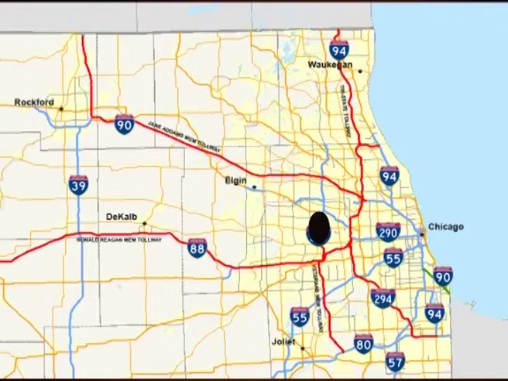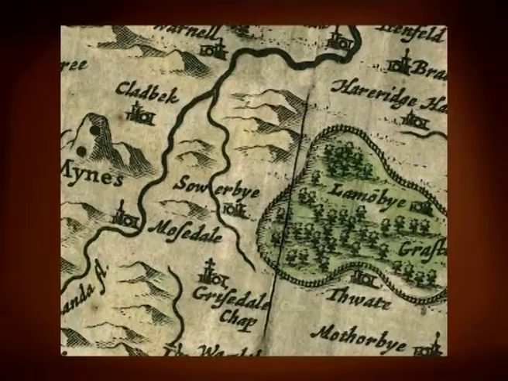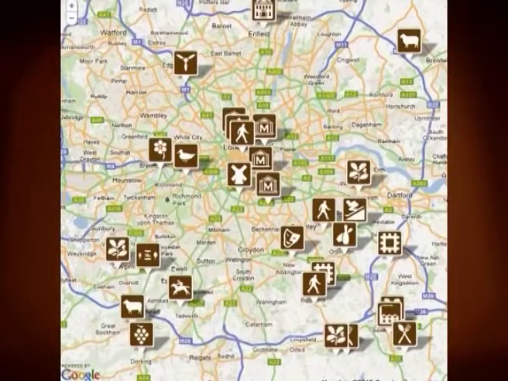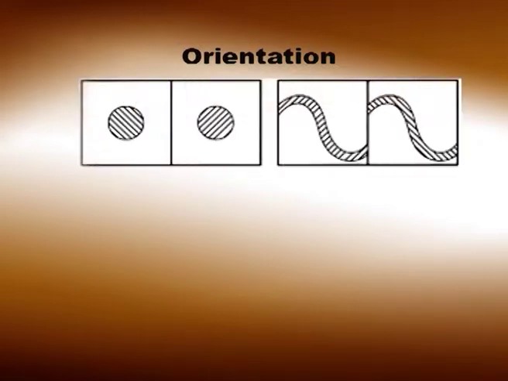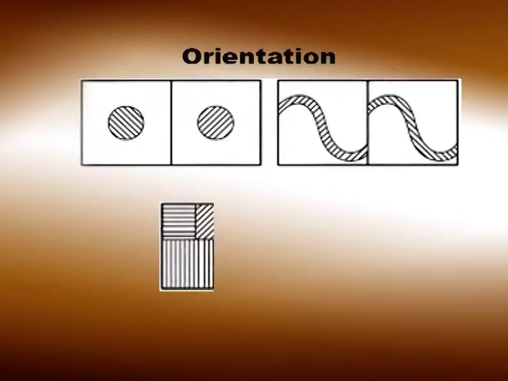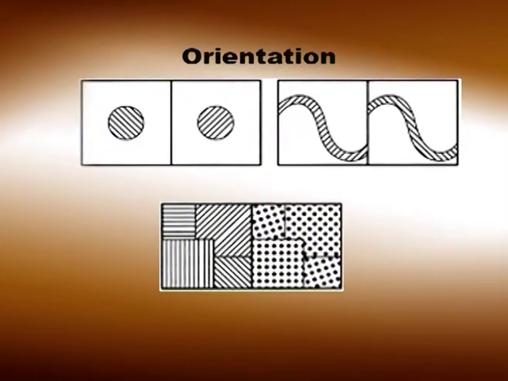Size. Marks vary in size when they have different apparent geometric dimensions: length, height, area, and volume. Orientation. Linear and elongated shapes exhibit the visual variable we call orientation. A directional frame of reference is needed to define the orientation of a graphic mark. The graticule may serve this purpose.